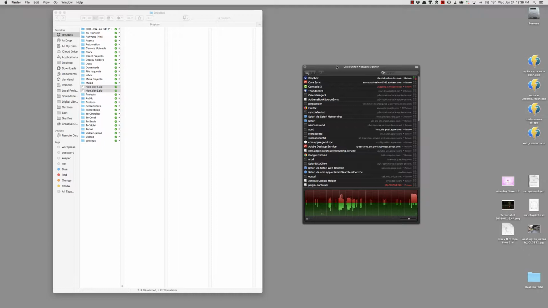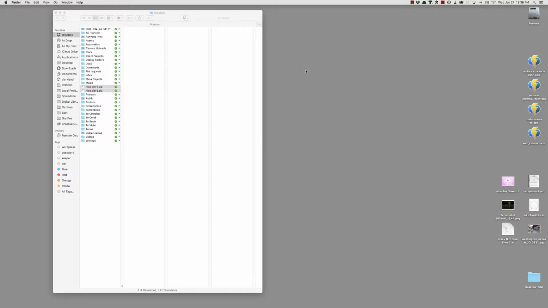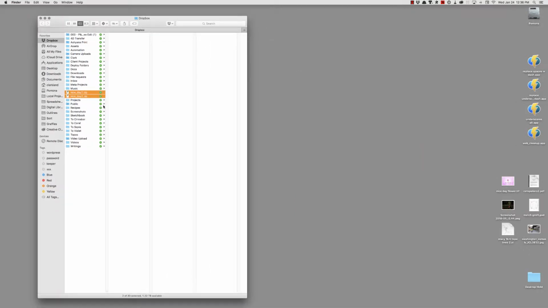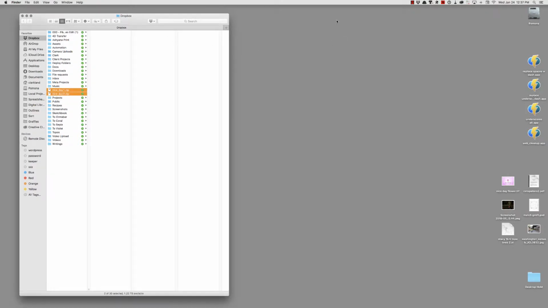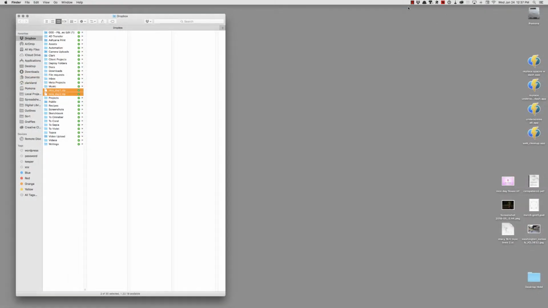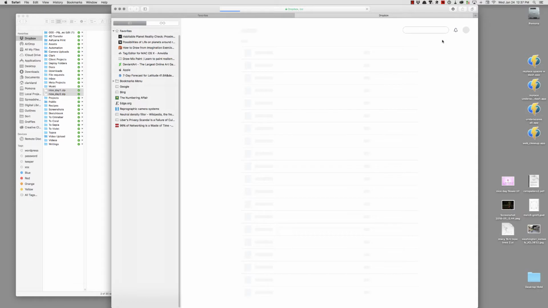You can send pretty much anything this way. I send big video files this way all the time. The nice thing about it is that the recipient does not have to have a Dropbox account for this to work.